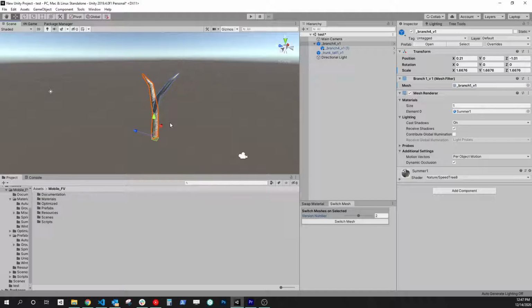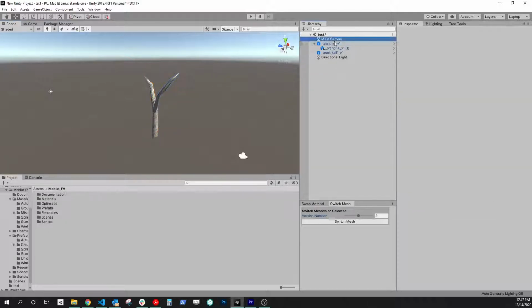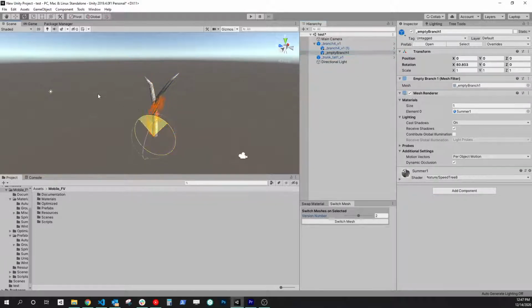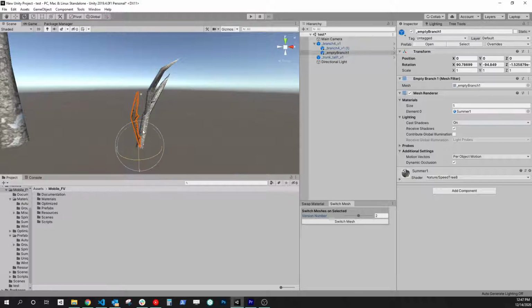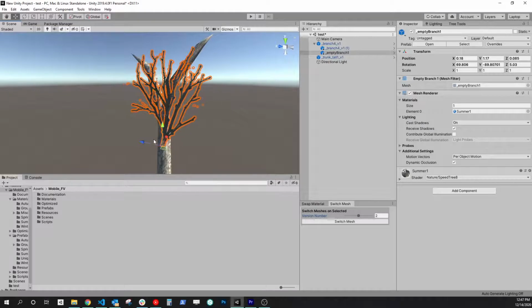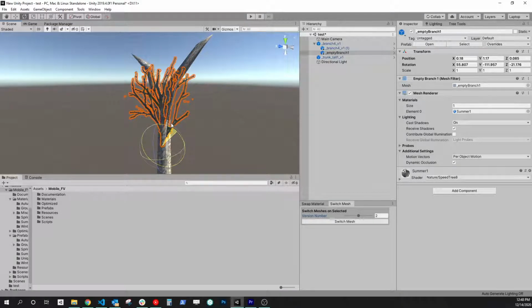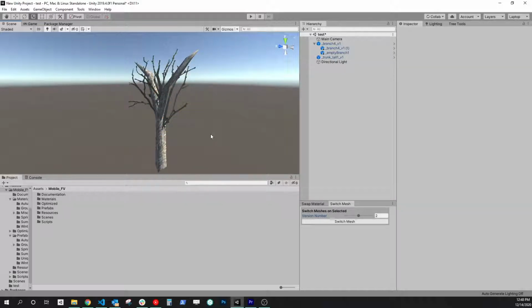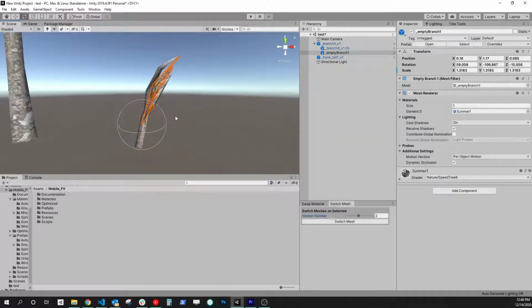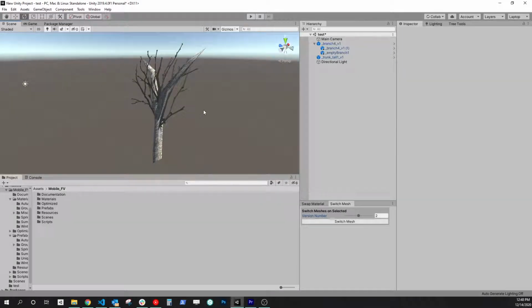And now we want to have some foliage. So of course we can. I'm going to pick on this guy and let's go here and create. Let's go with a card. Let's do a bare branch. Okay, let's move this up. So this is just going to give a little bit of that extra detail maybe that I'm looking for. And let's see, playing around here, maybe something like that. I would say we'll just leave it like that for now. All right, so that's just a little bit of detail.